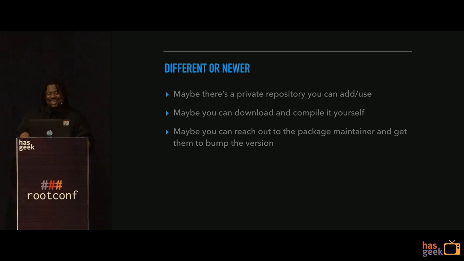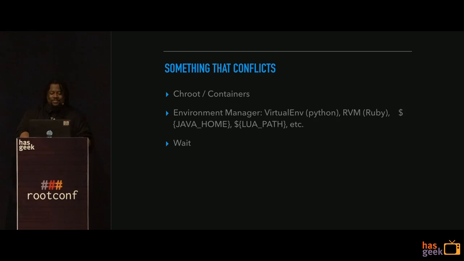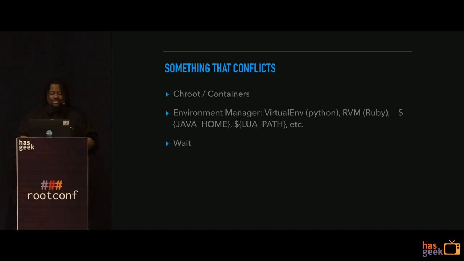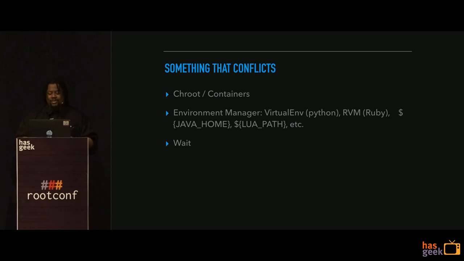Alternatively, if your operating system has a maintainer for a particular package, you can reach out and say you need a new version — hopefully they'll get back to you, sometimes they don't. If you're needing something that conflicts, a good example is SSL. There are many SSL libraries out there. Everybody's starting to be more security conscious, so TLS and SSL are pretty common. Your application may require a different version of a TLS library than what comes with your operating system, and that can cause problems.